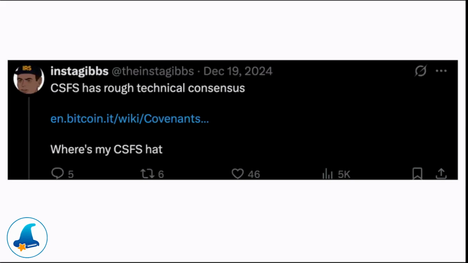I think a lot of this is focused on CTV because it's a little bit more controversial. But there's literally no one who's like, check sig from stack, I don't want that. Everybody just kind of accepts that is a thing that we've had proposed for a long time. It's never been bundled with something. If somebody wants to really make the impassioned case that check sig from stack shouldn't happen, today would be a really good day to do that. Otherwise, I think everyone basically is just like, all right, whatever is happening, that's going to happen.